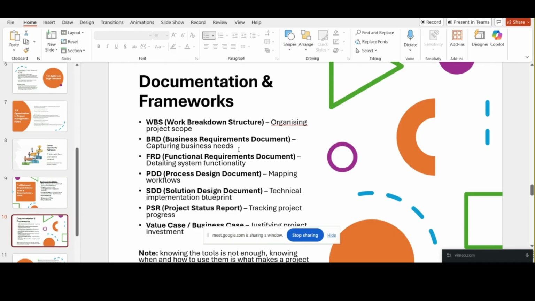Now, functional requirement documents are largely systems requirements. So now you have told me you want a spaceship, but how would the spaceship work? What button needs to send what signal to the spaceship? How do I need to press this button to be able to send this signal to the spaceship?